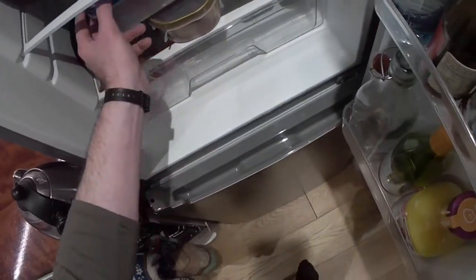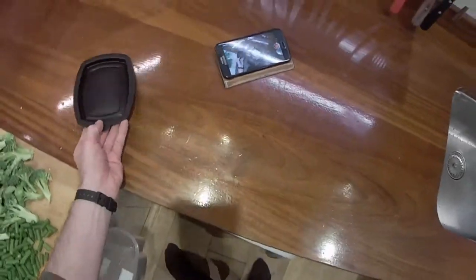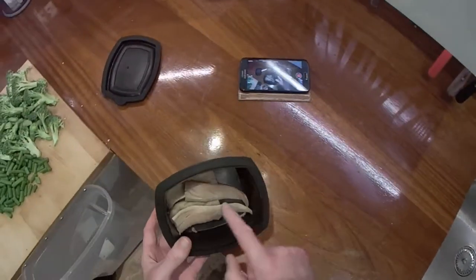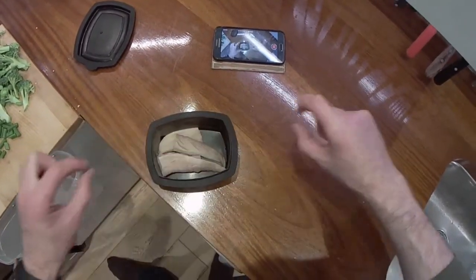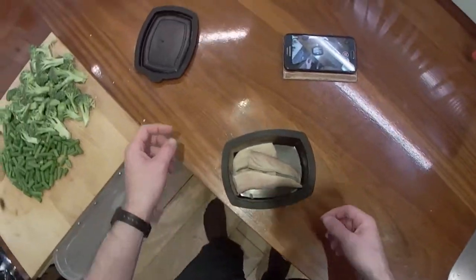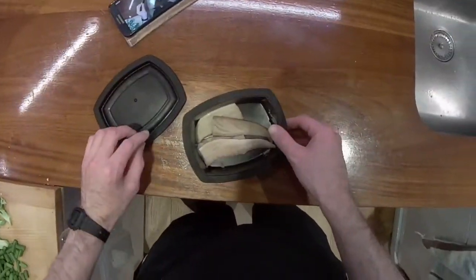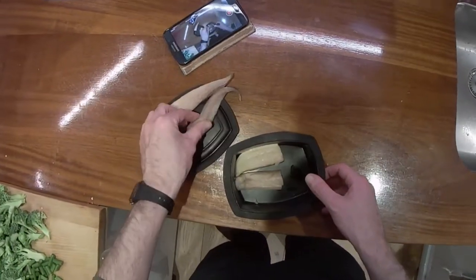I've got some mackerel. I've just got a bit of mackerel fillet. That was just a piece of mackerel that had been filleted, so it was the whole side of the mackerel, and I've chopped it into quarters. Let's reconstruct it.